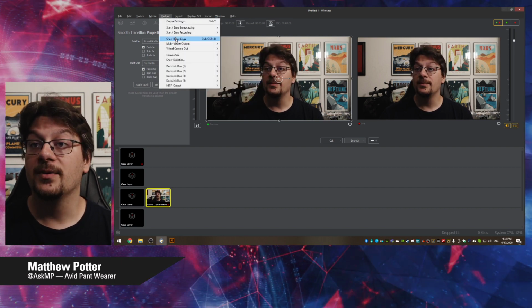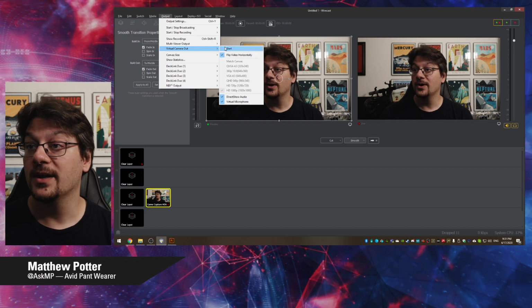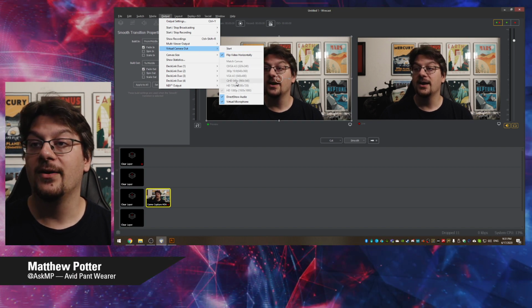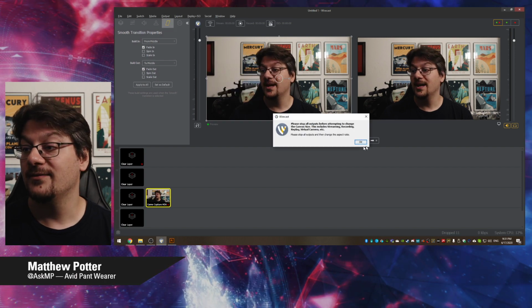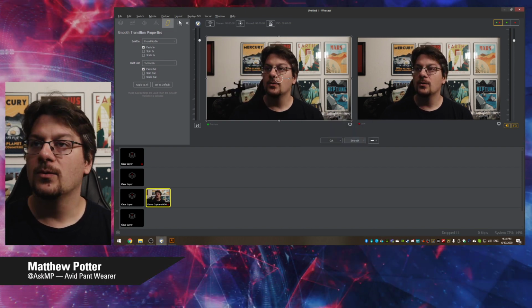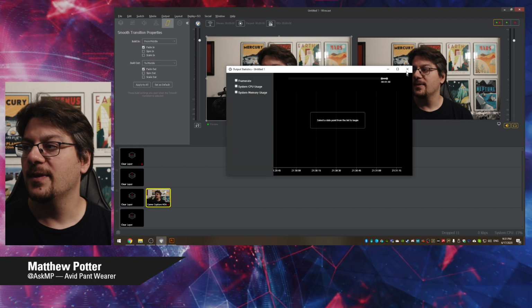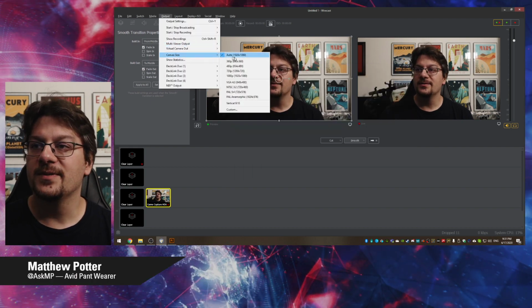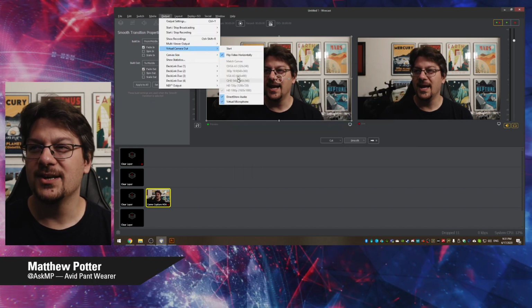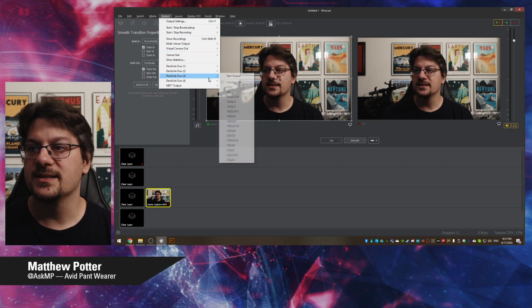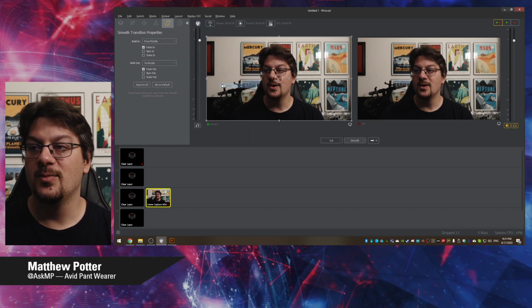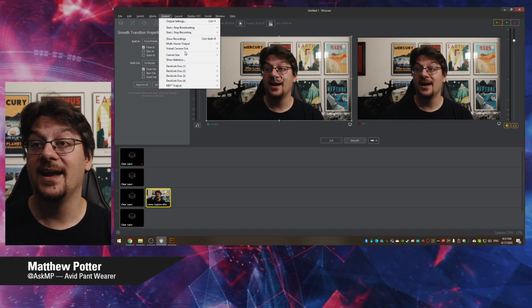If I go stop, I'm currently outputting on NDI, and now I can't change this, but I can change my actual canvas size. I can't. So why are you telling me different things here? Why are you telling me that I can change it here, but I can't change it, but you're graying this out? Consistency, people. I can't change anything here because I'm outputting NDI, so I need to stop NDI.